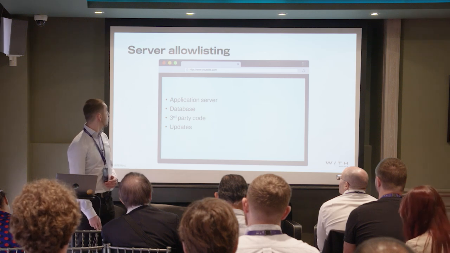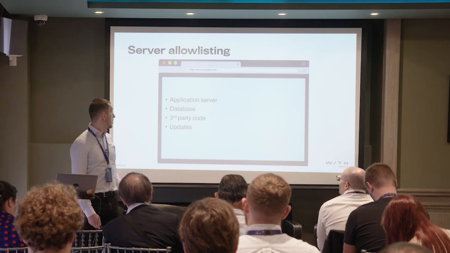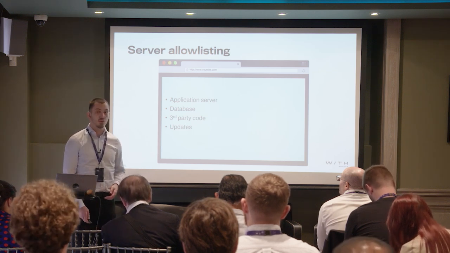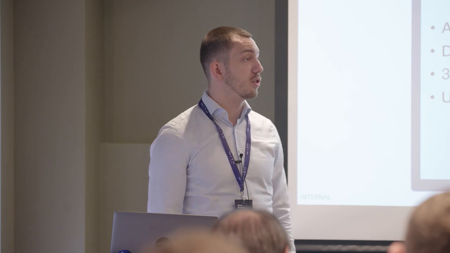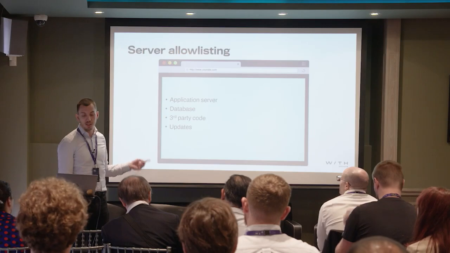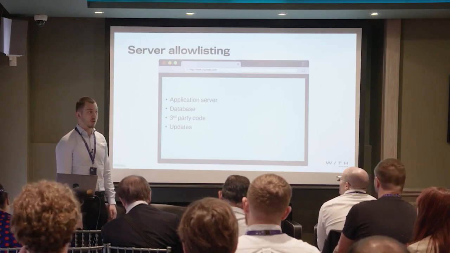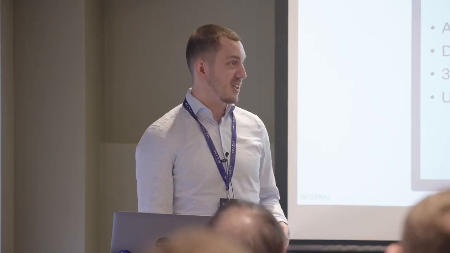And then, for example, for a server, we would expect application servers to run only applications, database servers to be running databases. They would usually require some third-party code, and they also have to be allowed to update for obvious reasons. So the goal in general for application allow listing would be to enforce that only what is supposed to be running is running on the server. Of course, one of the main goals is to not hinder the application or the user or the worker in any kind of way, because if that happens, then the whole point of the workstation or the server kind of loses its purpose.